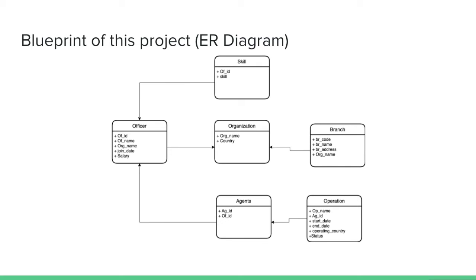Now move on to the last entity, which is skill. Obviously there are some skills a person has, and if we are looking at the agent who is working for the country, they really need extraordinary skills. So for that I created an extra entity especially for skill. This entity contains two things. First is an officer id, through which we can figure out who has the skill, and the next one is the skill itself. So this is all about the ER diagram and the entities we are planning for the project.